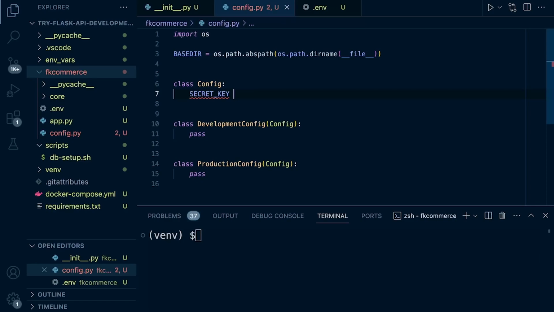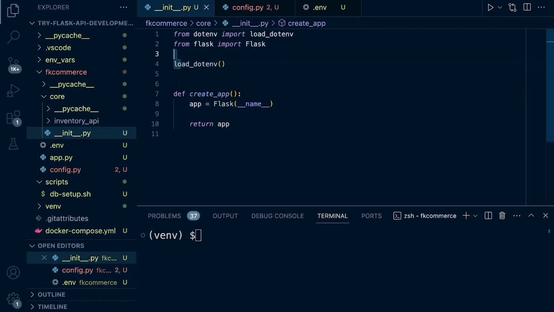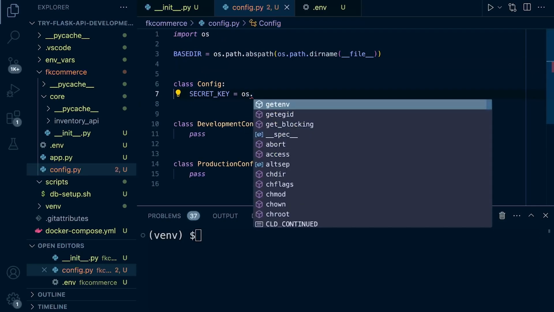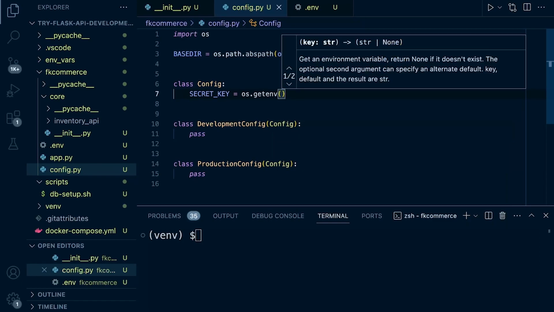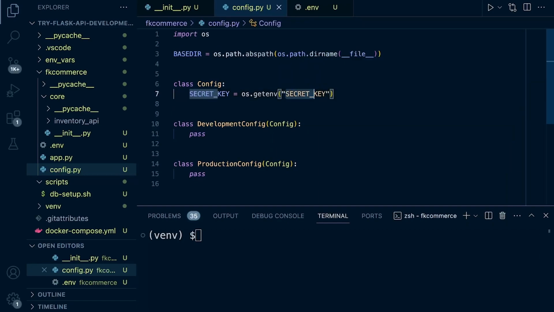Now, what we're going to do here is define an environment variable and access it. So remember that we have already configured, if we go into the core, the load.env package that we installed, and we activated it there. So how we can now access that is that in our config, the secret key equals os.getenv, the environment variable. Then we just need to specify which environment variable to use. So instead of using plain text here, we just specify in this case an environment variable called SECRET_KEY.